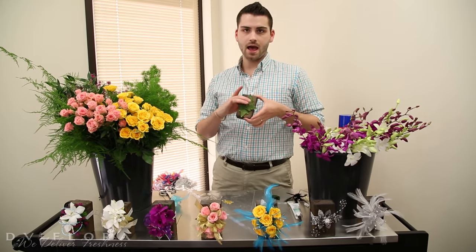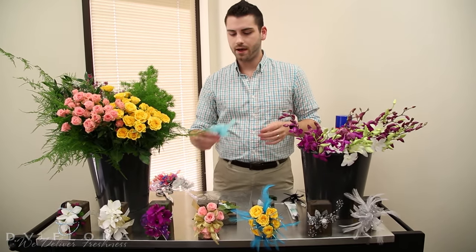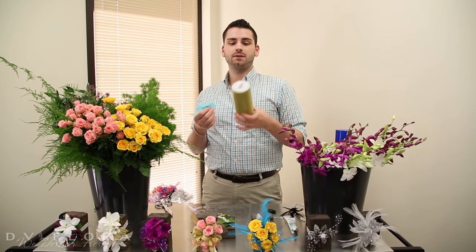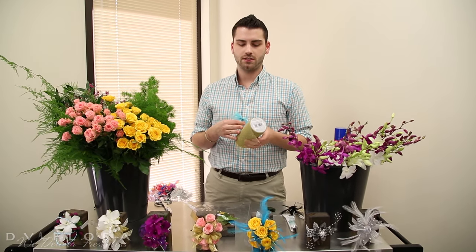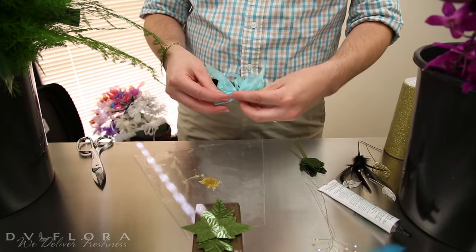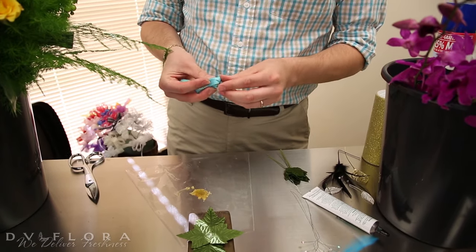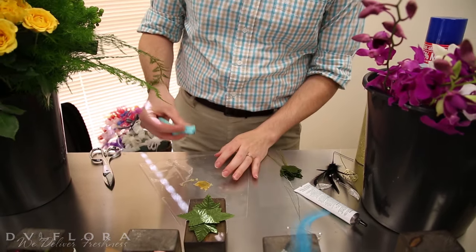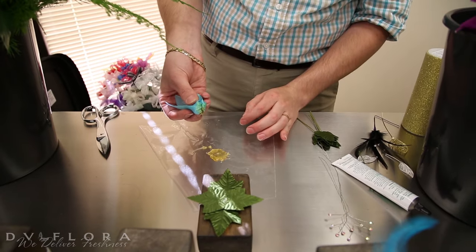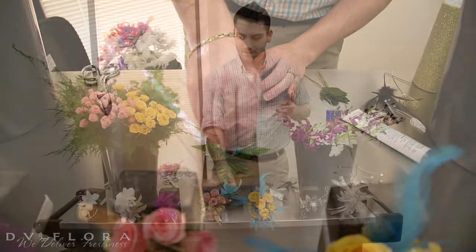Now that we have our sample leaf palette, we're going to start with our bow. I usually like to start with the bow first in the center. I use ribbon — sometimes I'll use tulle; this is a sparkle tulle so it gives a little more shine than traditional tulle. I'm going to fold up all the loops to get a nice flat bottom, make sure the wire is tucked up neat, then dip the bottom of the bow right into the glue and get it nicely covered.